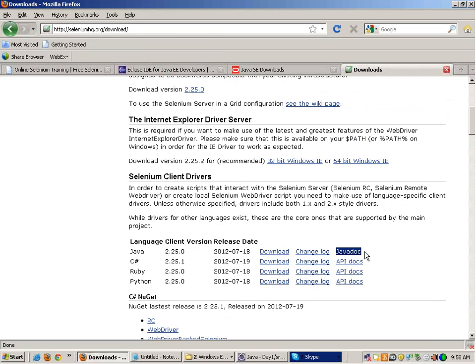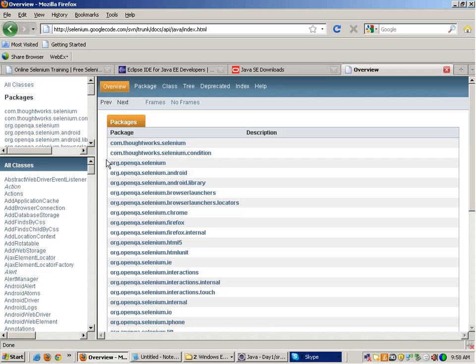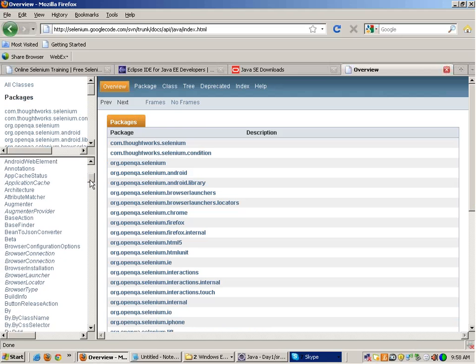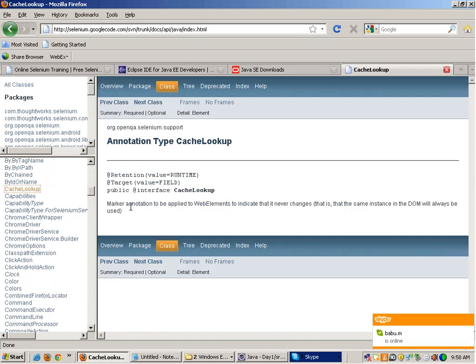Now this javadoc link, if you click on it, will give you the documentation of Selenium as given by the people who make Selenium. But you will not be able to understand this complete documentation unless you know the object-oriented concepts in Java. So that's what I am doing. Just give me a day or so. Let me go through the object-oriented concepts, come over to this documentation, tell you how they are used, and gradually we will start with Selenium. Don't just directly try to jump over to this tool, otherwise you'll end up losing interest.